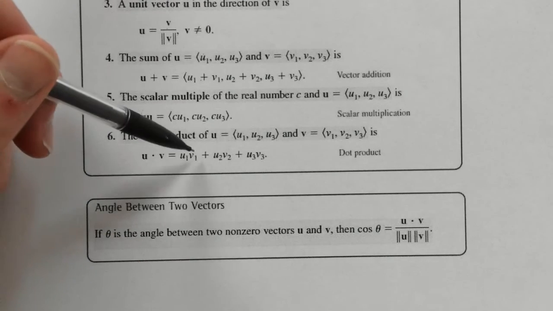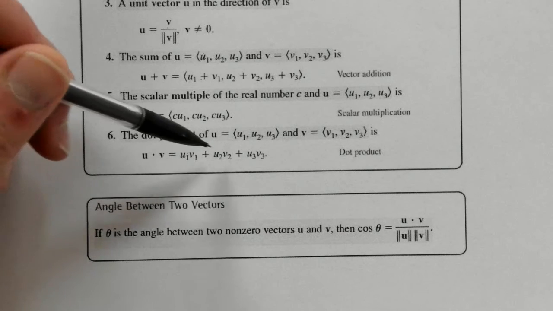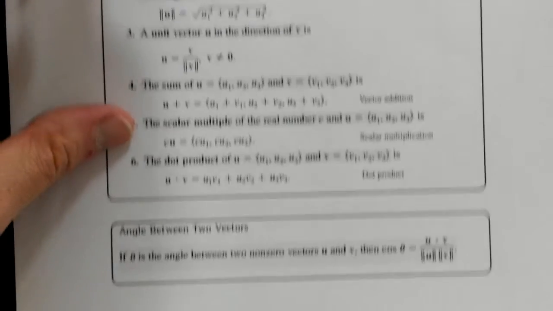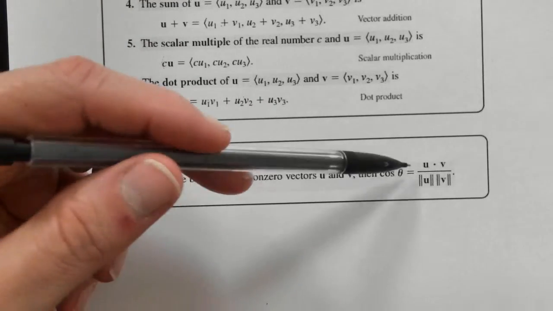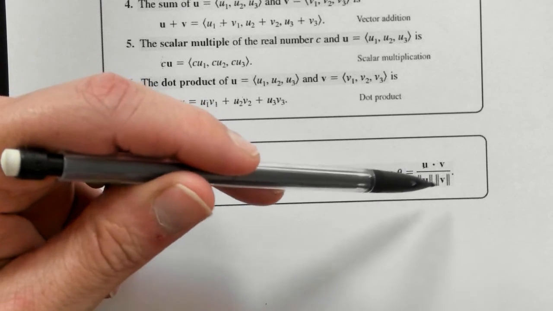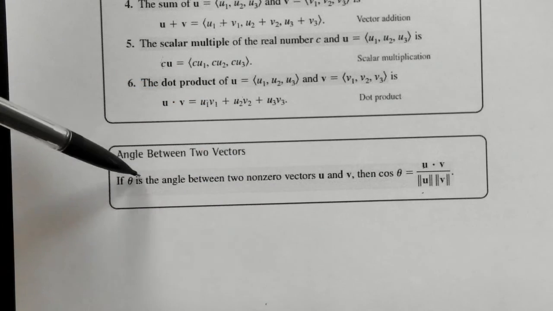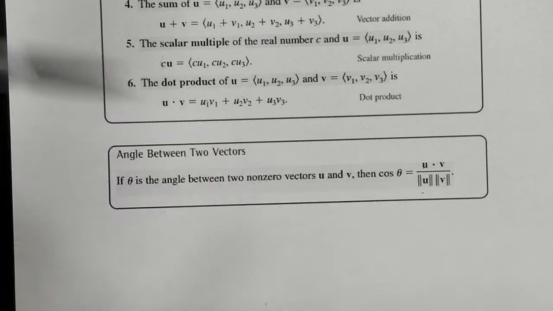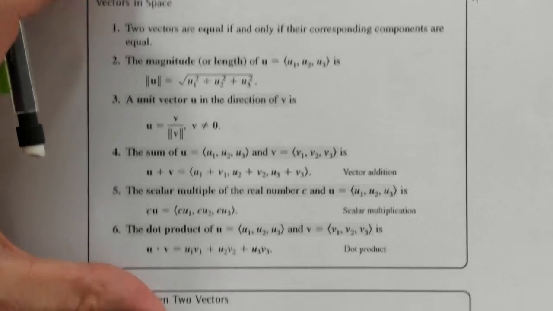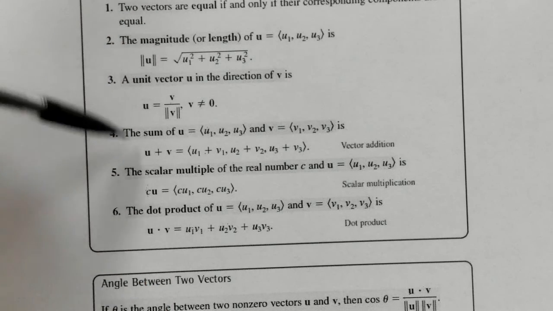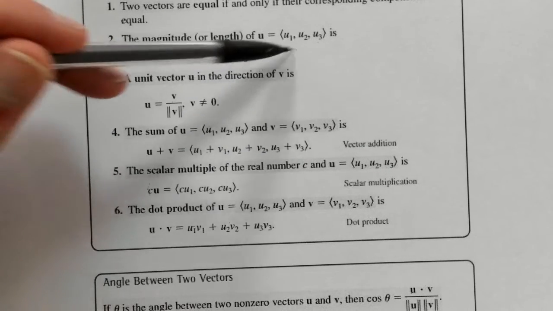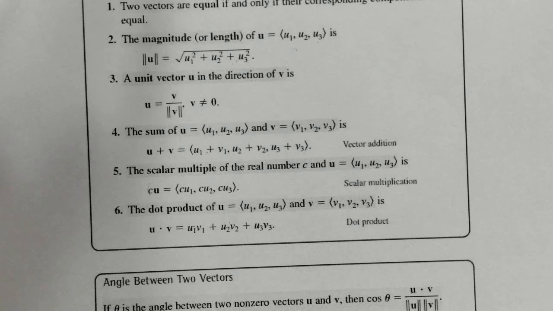Dot product, instead of adding the product of two components together, it's the sum of the products of all three. And even the angle between the two vectors is actually the same formula. It's just the dot product divided by the product of the magnitudes. So that formula for the angle between two vectors in space is actually the same. So all of the properties and everything for vectors in space is really the same, except you just have that one additional component or dimension to deal with. All right? Other than that, it's pretty much the same.